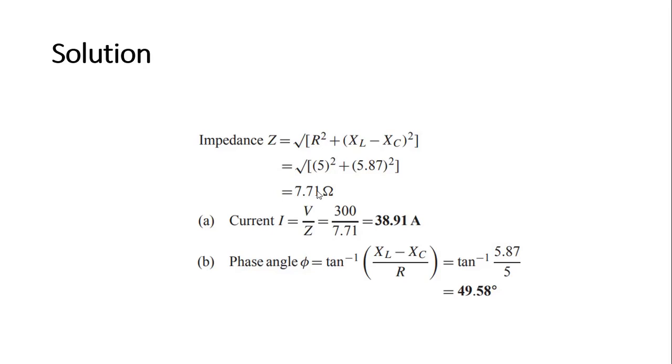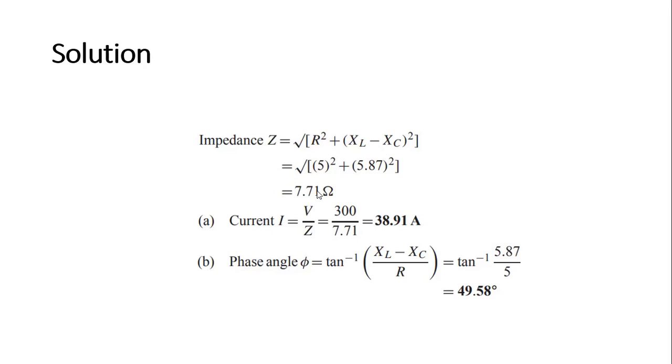38.91 amps. Then if you look at the second question, we should find what? The phase difference between the supply voltage and the current. So we are looking for phi, and from the previous slide that we just did a few minutes ago, we said that our phase angle is tan phi. We said tan phi is equal to XL minus XC divided by R. So to find phi, we are going to find the arctan of XL minus XC divided by R.